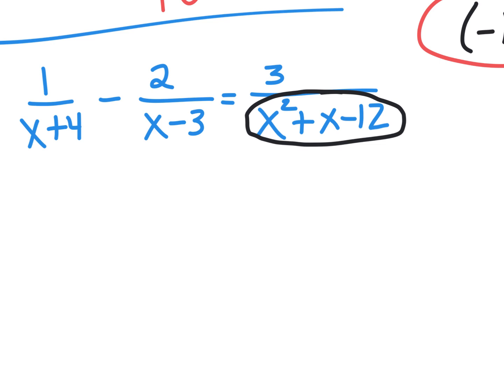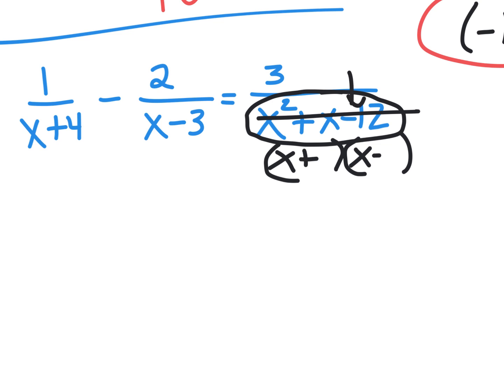So I'm going to put in the factors right there instead of that, and I'm going to have x and x, and since it ends in a minus, it must be a plus and a minus, and since that's a 12, it must be a 4 and a 3. I'm going to double check myself though by going outside, inside, totals positive x, and that's what I had.